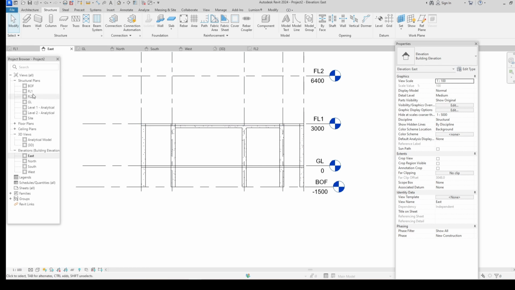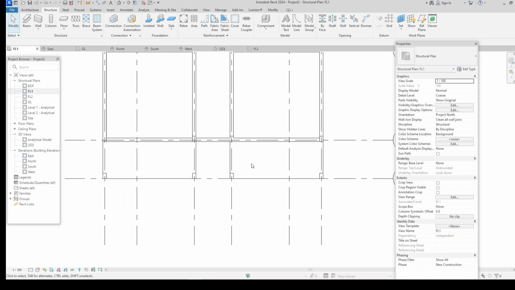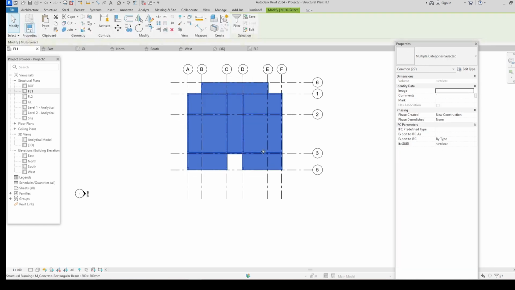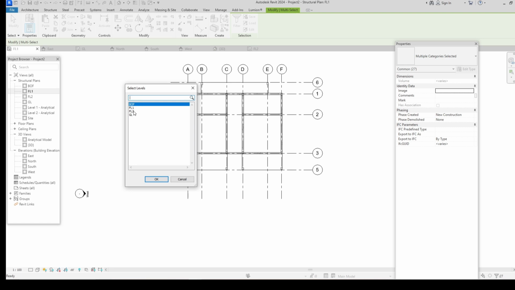So I can simply go to floor 1, and I'm going to copy the elements on floor 1. I can simply copy from here, copy to the clipboard, then I click on this drop down, align to selected levels, I choose floor 2.